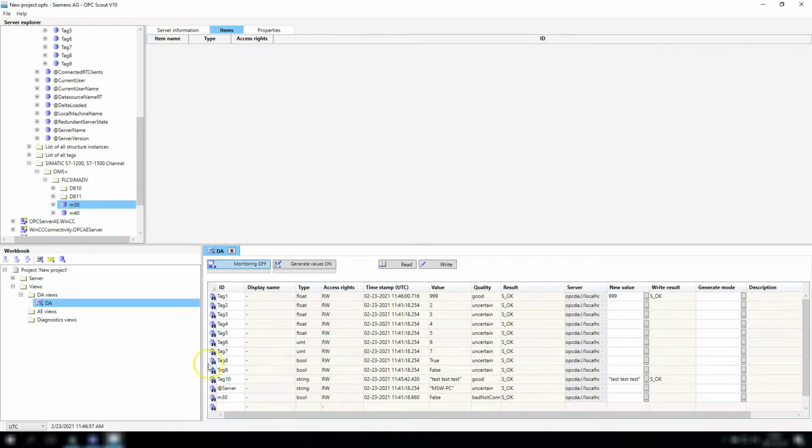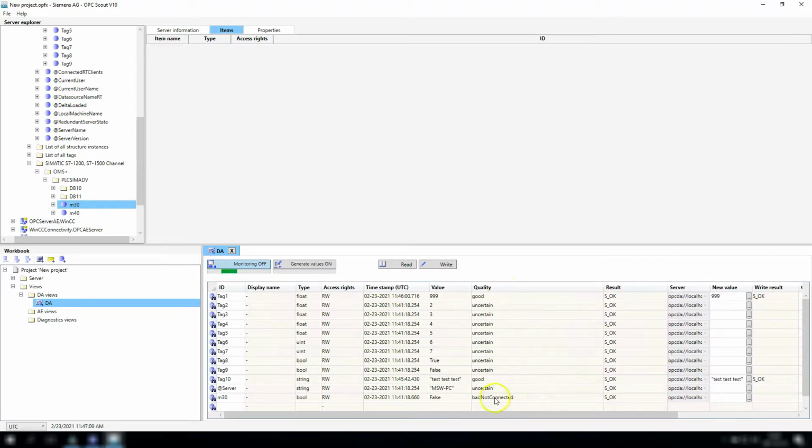So if WinCC has the possibility to read data from any S7 PLC, we can also read this data by OPC client. Right now you see that I took M30 from PLC S7-1500, but we see the quality code is bad, not connected, because my simulation is stopped and I don't have this S7-1500 connected to our WinCC SCADA system.